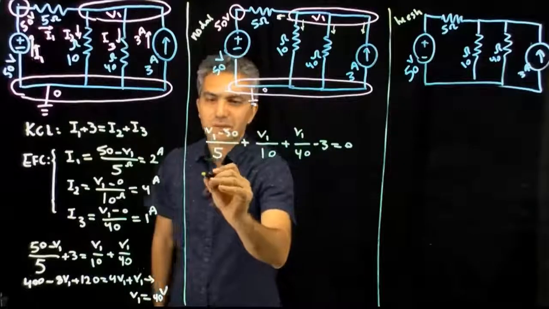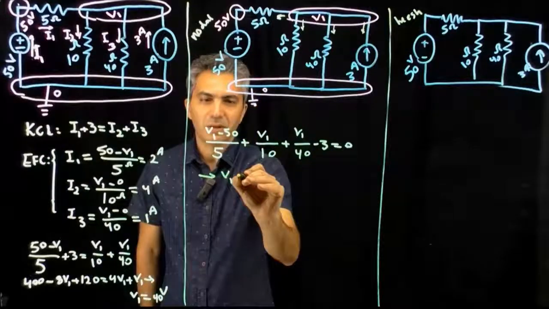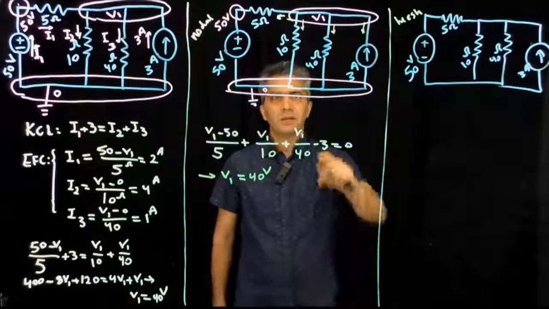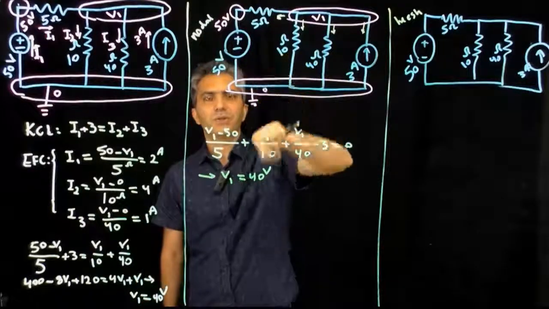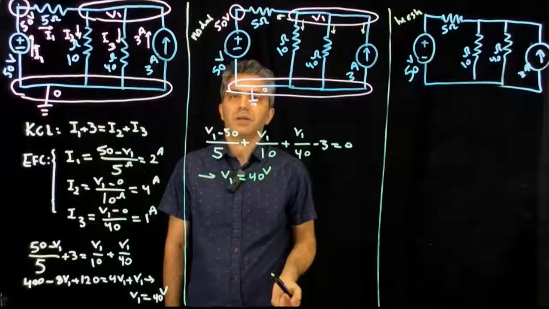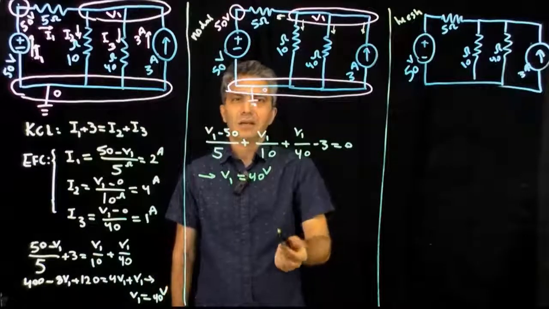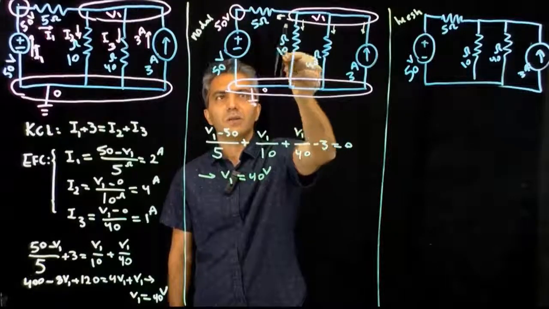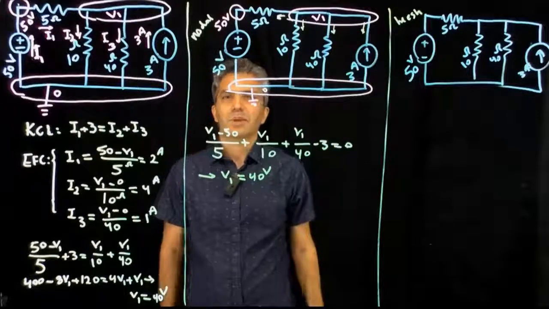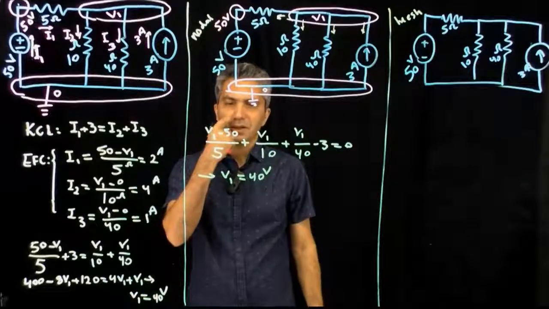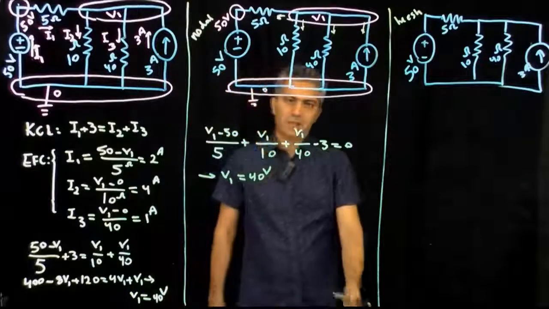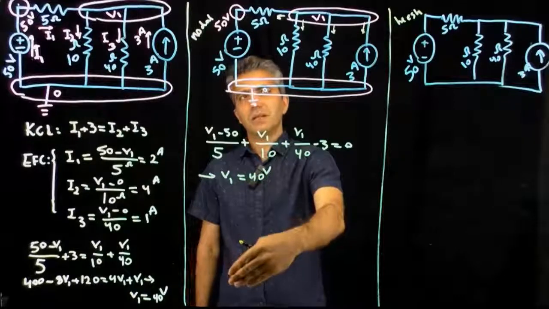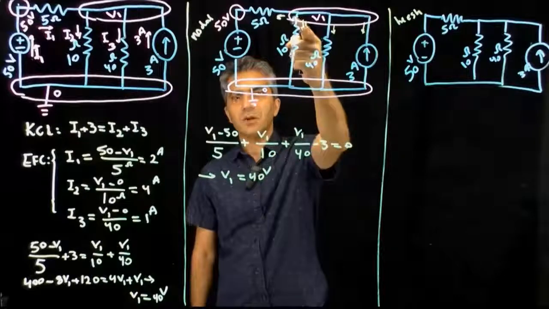And so therefore, once I solve it, I get V1 that is equal to 40 volts. At this point, since I have all the voltages for the nodes, I can start calculating the currents using any equation that I know for the components, for example, Ohm's law, if I need the values for the currents that are in the circuit. This basically concludes the calculation unless you need anything else. If you need anything else, then you have to continue.